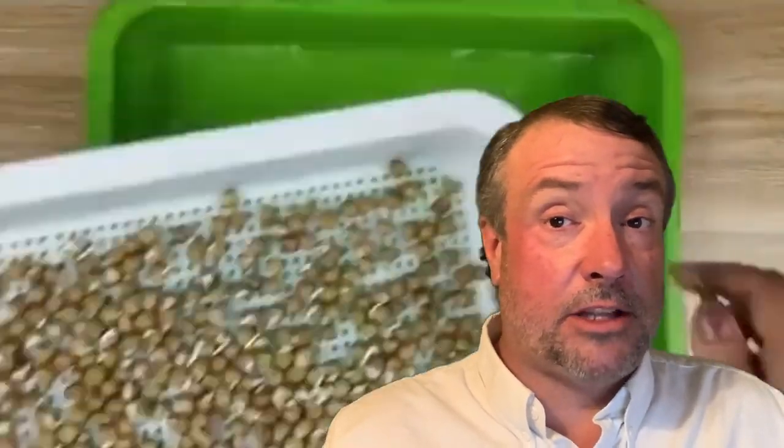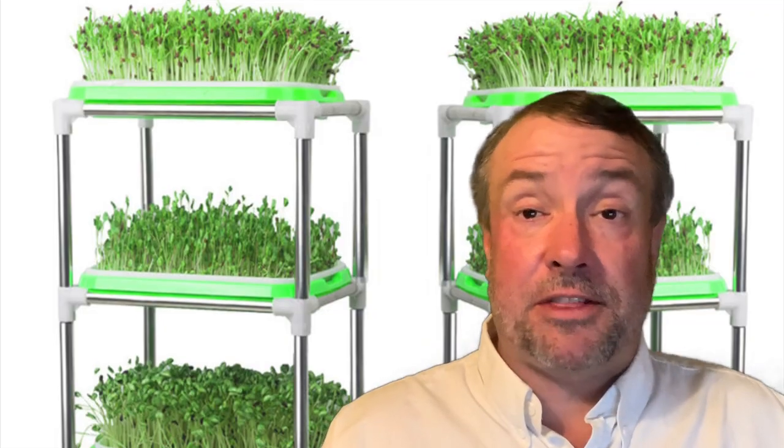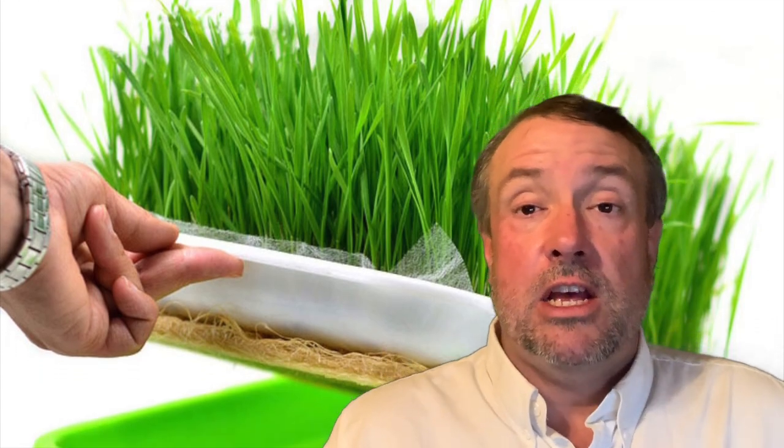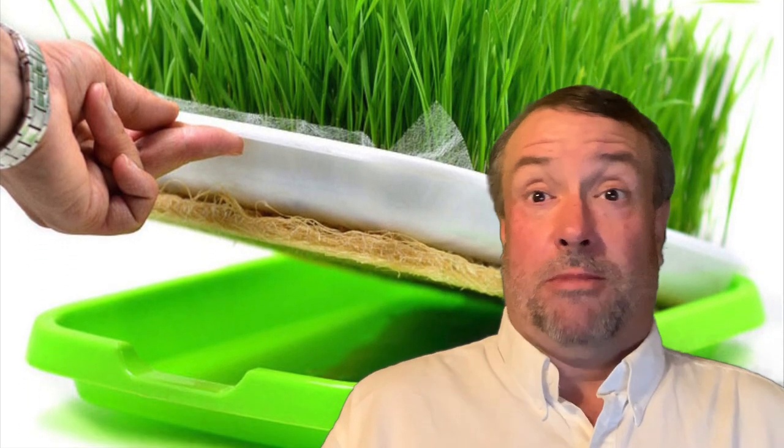The next common crop grown without light is microgreens. Microgreens start in a very dark environment. Although they tend not to be grown in an entire large greenhouse, a lot of people grow them in their basement. Microgreens like it dark, warm, and moist. If you want to get into the microgreen market — and there's a lot of money to be made as it's exploding with clientele — you need to create an environment without any light, often in small greenhouses within a greenhouse or light-deprivation areas.